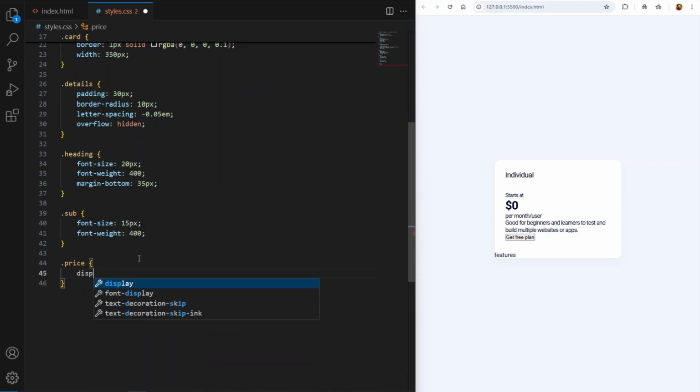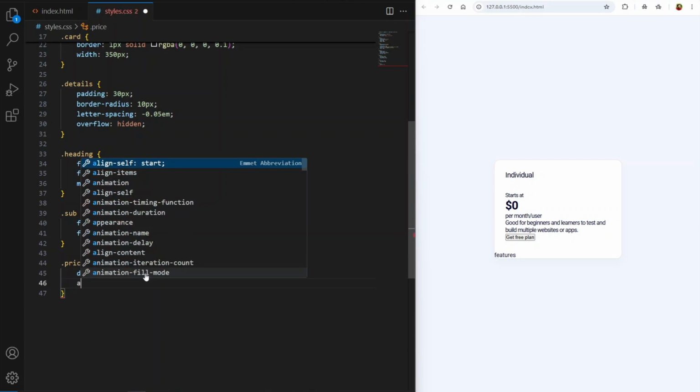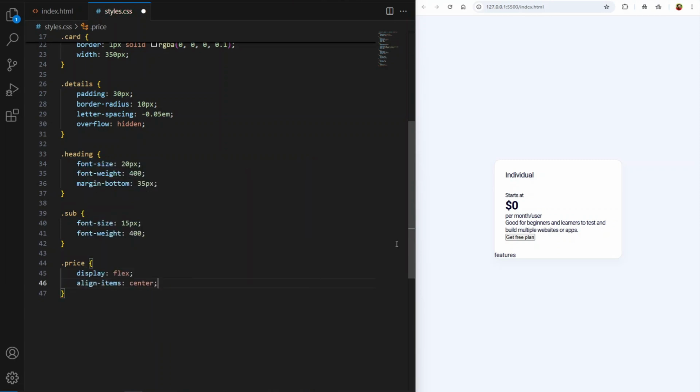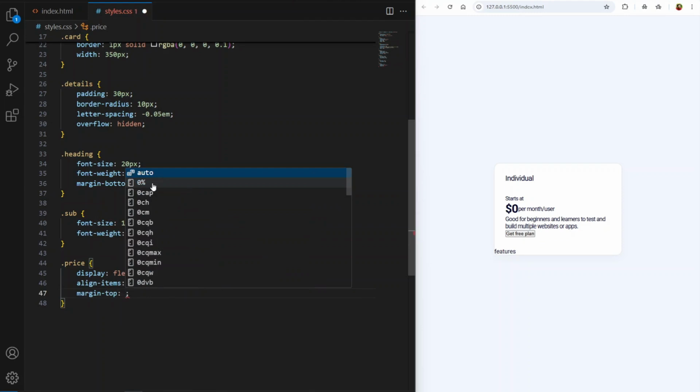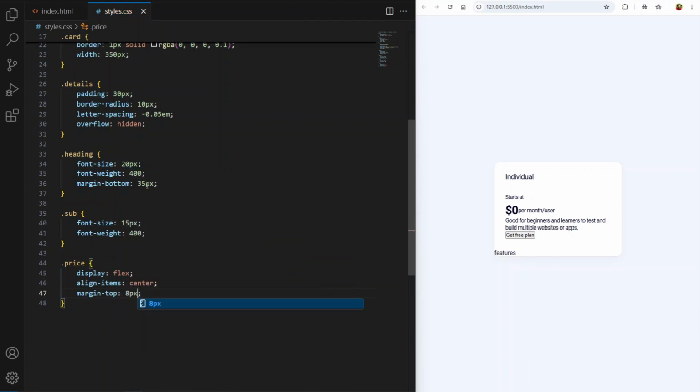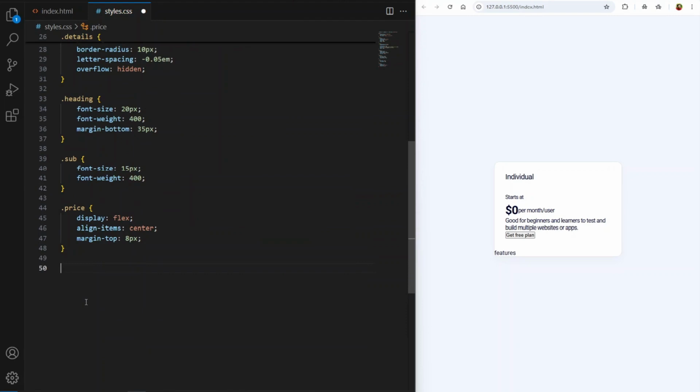Now for the price part, using display flex and align items center so that these two texts stay aligned like that, and let's give a margin top of, let's say, 8 pixels. Okay, now for the price, let's say font weight of 600.